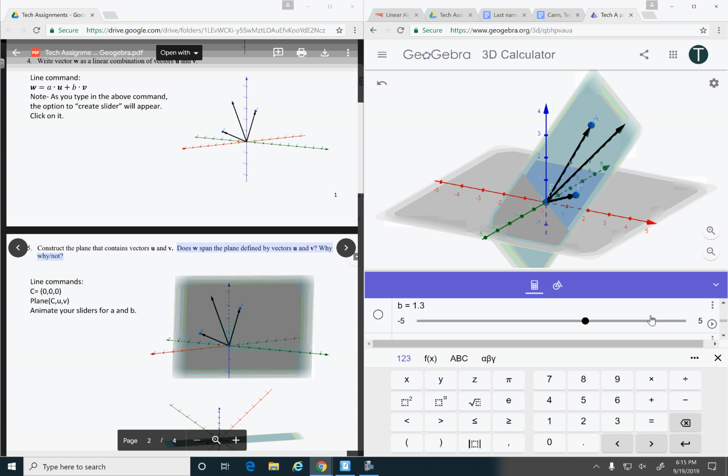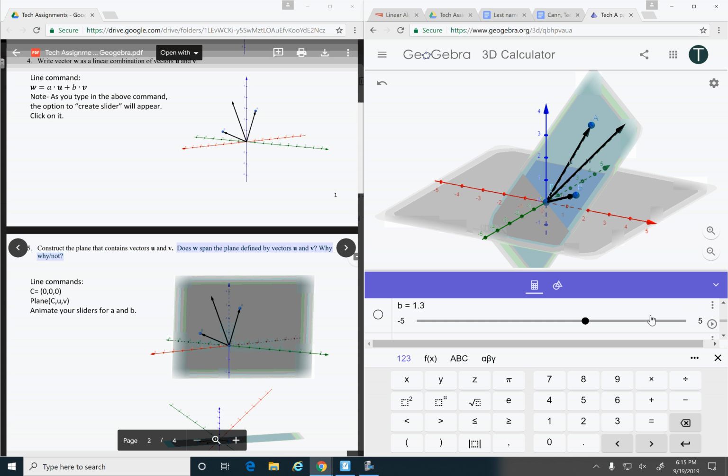All right, and then this is for your own benefit. Grab your screen, just click anywhere and just start dragging around and just observe what's going on here. Really, all you're being asked to do, and I'm kind of giving you the answer here, and by kind of, I mean I'm really almost certainly giving you the answer. It's asking, is that vector going to live in that plane regardless of what A and B are?